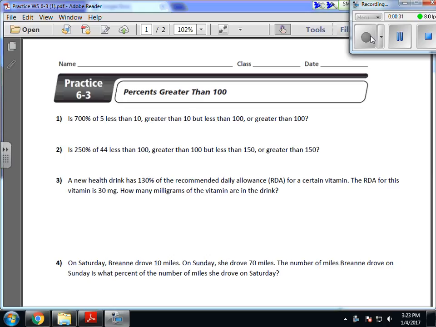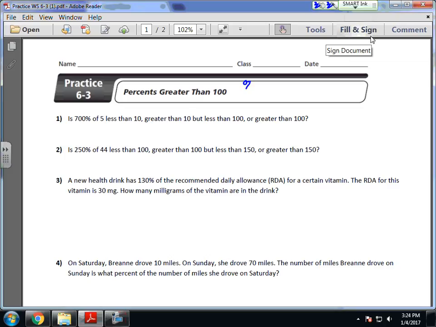Okay, I want to call your attention to the formula that we'll be using for every single one of these problems that we do. It is our percent over 100 equals is over of. It's also part of the whole. We are very familiar with this and have done a lot with this particular skill. So even though some of these word problems are going to get a little wordy, this is not a topic or something that you have not seen before. So let's take a look at this and see what we can do.